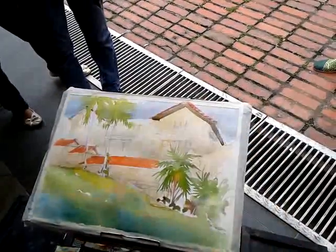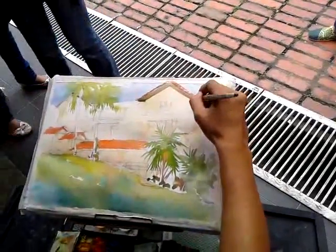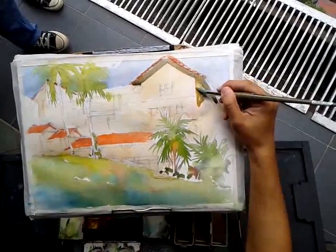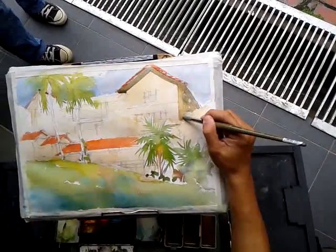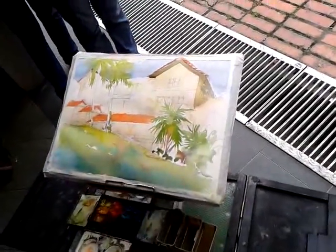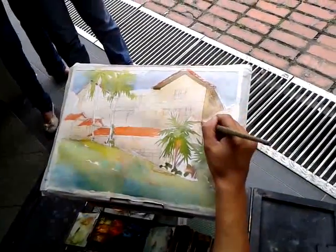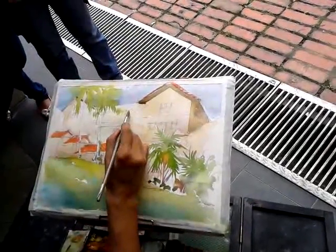But I don't want to have the same color. Because this is on the wall now, so I add a bit more yellow ochre. And it has to be fairly straight here so that you get the shape of the building right. Okay. You can even play with it here while it's still wet. Huh? Just throw in some other colors to make it more interesting. Okay, what else is there? Inside all this, right?